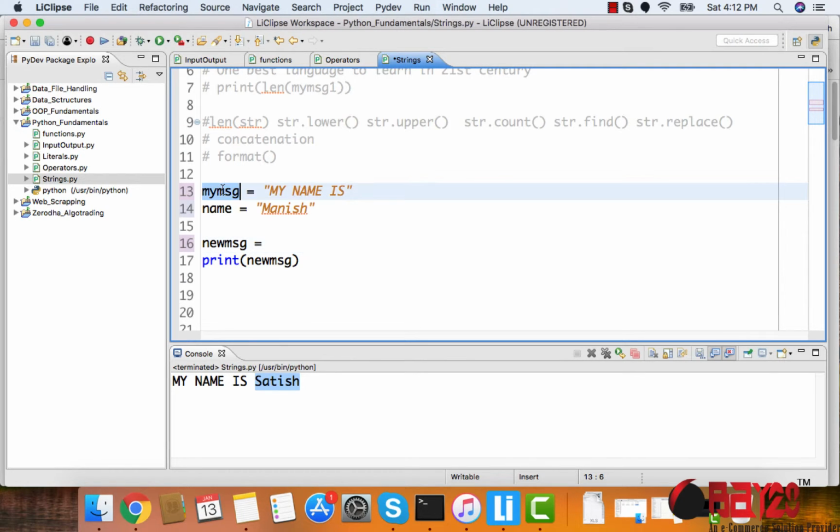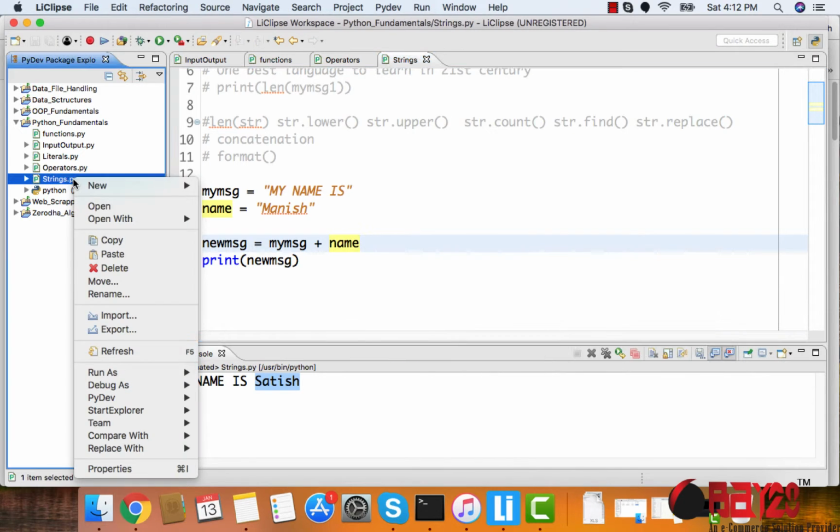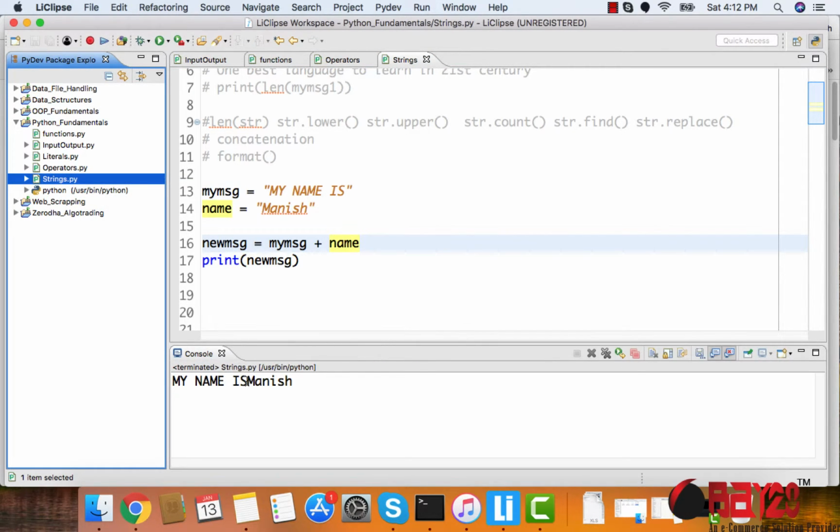So what we can do is simply put a plus sign between these two variables, and we will be able to concatenate these two values. Let's try to run this. Now you see it's concatenating, but it's not giving the result exactly the way we want. There is no space in between.